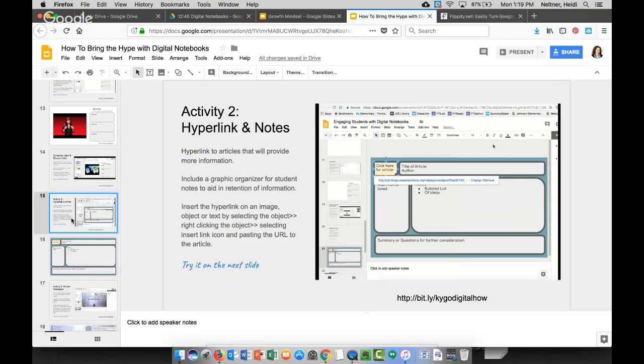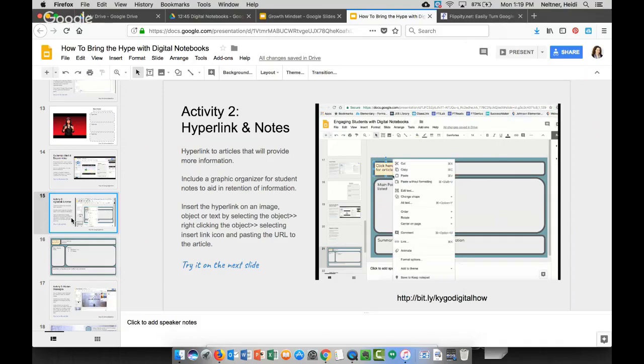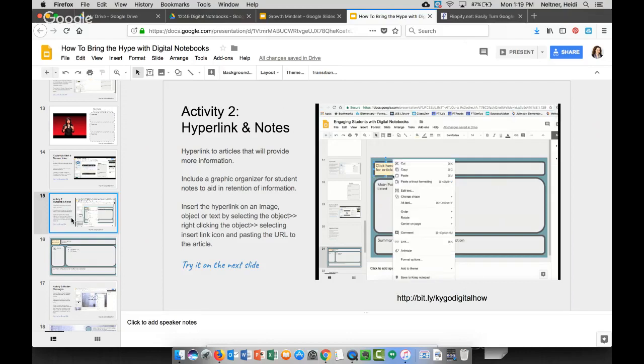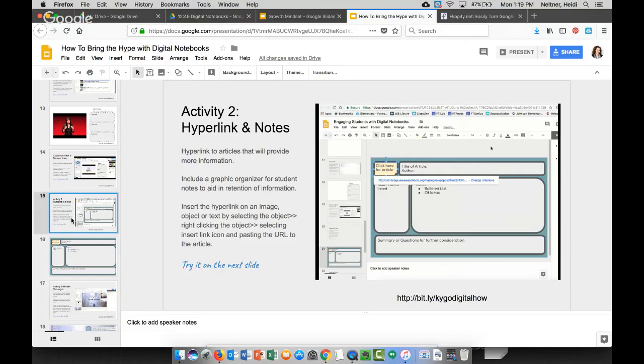Recent research is showing that when we scan print text, we scan in a Z pattern, which means we're always hitting the right side of our page. When we skim digital text, we skim in an F pattern, which means that we could be missing large chunks of content. So slowing kids down and having them read with intention is really important.